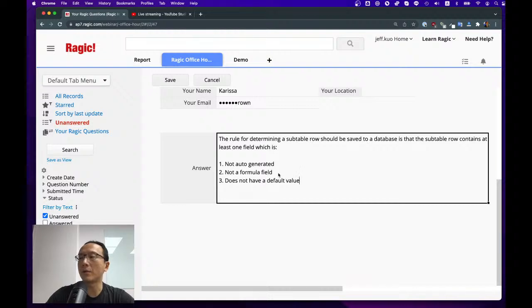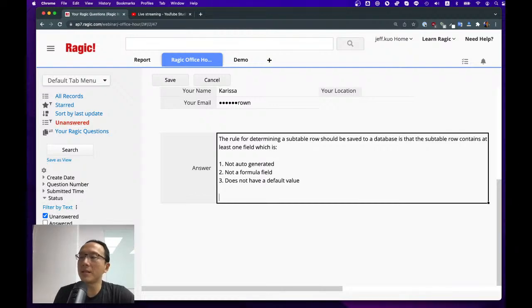I think these are the three main ways that we determine if there is any field on the subtable row that is manually entered, not just automatically generated, and these three are the most common automatically generated value types. If all the fields on the subtable row are either auto-generated, a formula field, or a default value field, and you have not manually entered any values, then the subtable row will not be saved to the database.